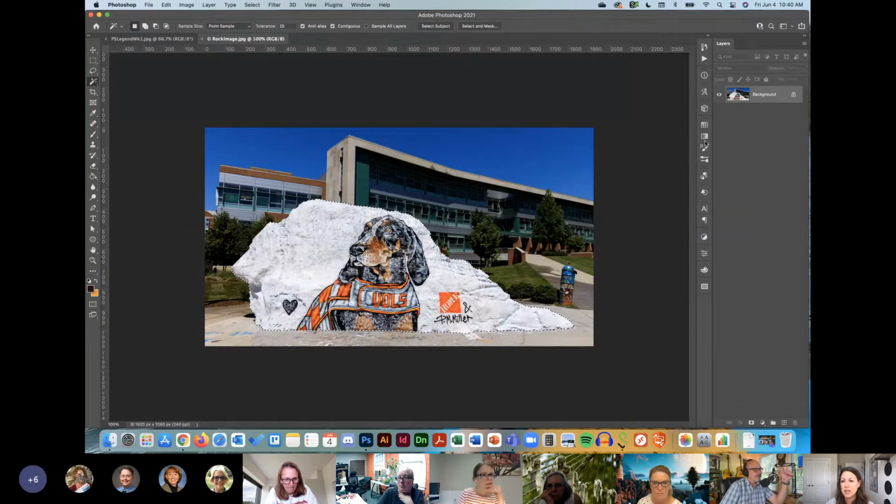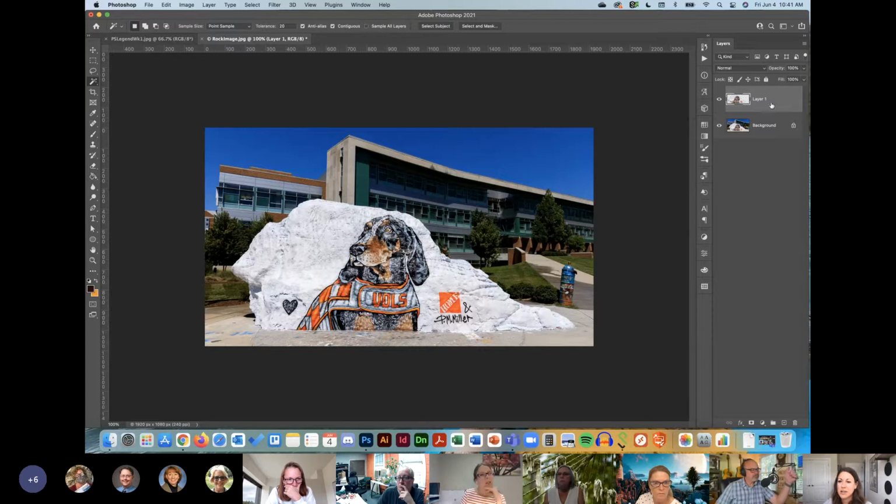So now that we have that selected, if we look at our layers palette, we just see one layer. And a key command, which I'm all about key commands. I don't know how many of y'all are using Macs versus PCs, so Steve's going to help a little bit about the key commands with the PC. But with the Mac, if you just hit Command J, it takes whatever your selection is, whether it's a whole layer or a selection that you have selected on. For instance, when we had the background image, we only had the rock selected. So when I hit Command J, it jumped to a new layer. It'd be Control J on a PC. Yeah, Control J. Control and Command are basically the two keys.